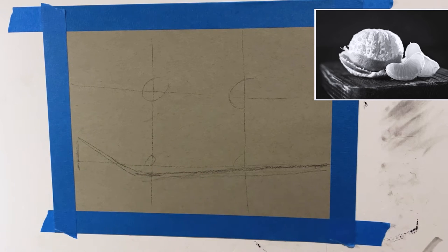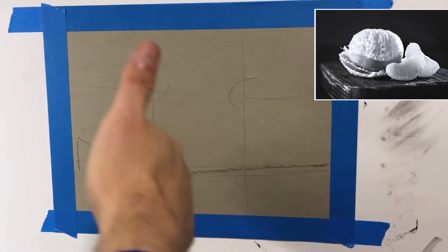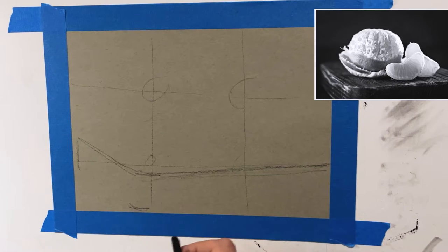I can demonstrate at another point in time how to use your tool to measure. You used to see artists, stereotypically, hold their thumb up when they're painting. I'm sure you've seen it in pictures or cartoons. Well, it's a legitimate form of measurement, and you can use that to help place everything. We're not necessarily doing that today, but I can demonstrate it in the future.